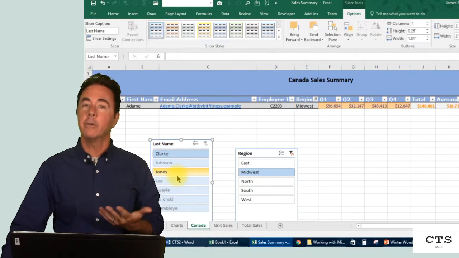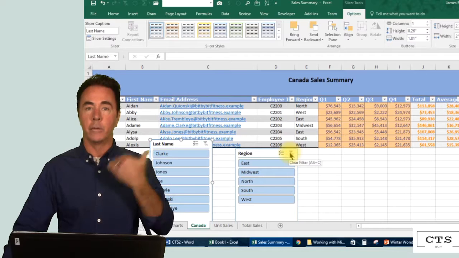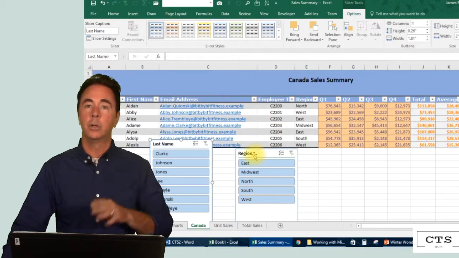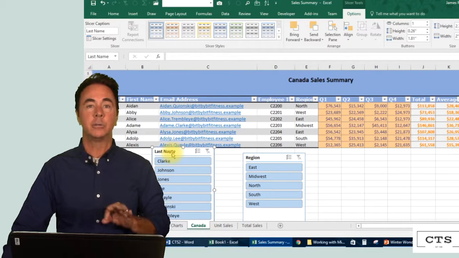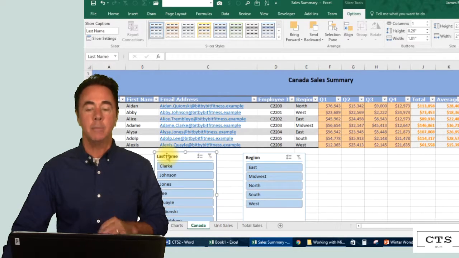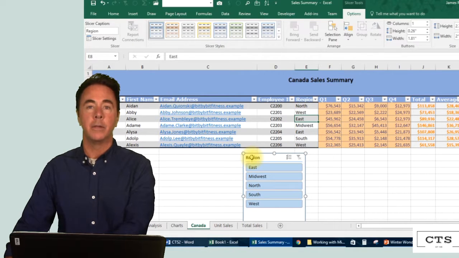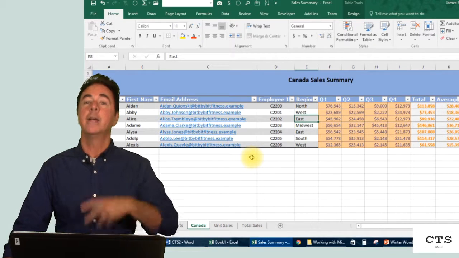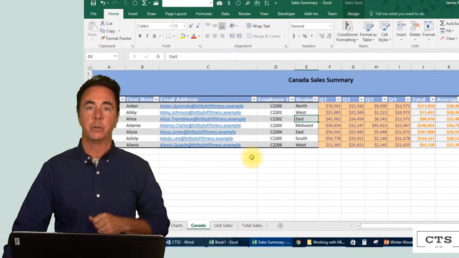And now if I want to clear the filter, there's a couple methods. One method would be to come over here and click on that little X to bring all the data back. It's a wonderful little tool, works out really, really well. And if you want to clear it all out, get rid of this as well, I can click on last name, hit delete on my keyboard, click on region, and then hit delete there as well. Now just as an FYI, if you leave those up, they will actually print, becomes part of your spreadsheet.